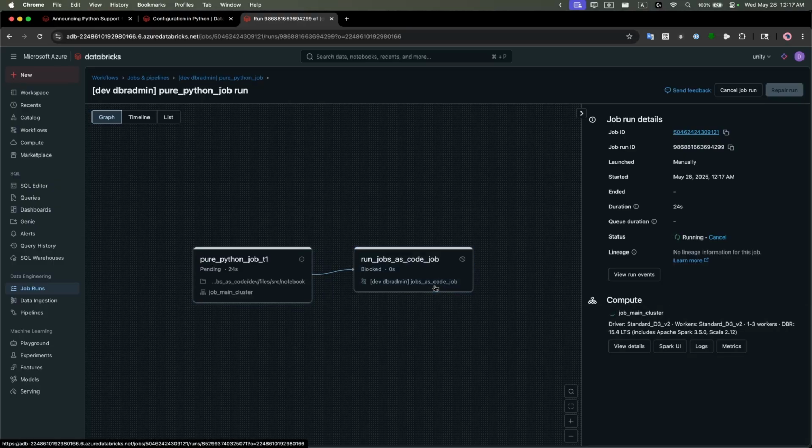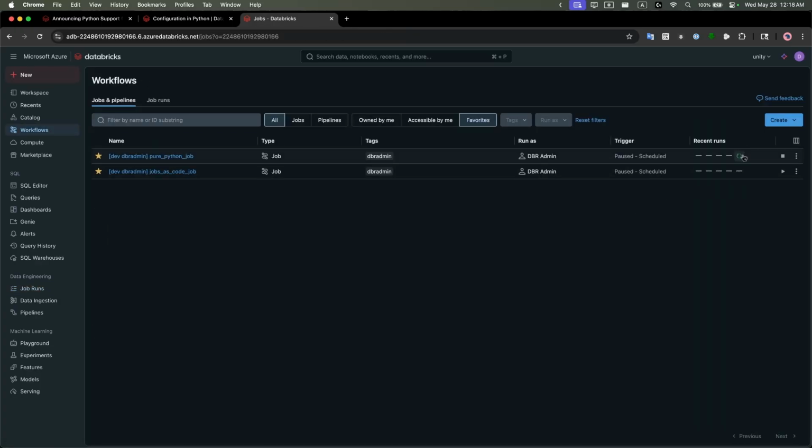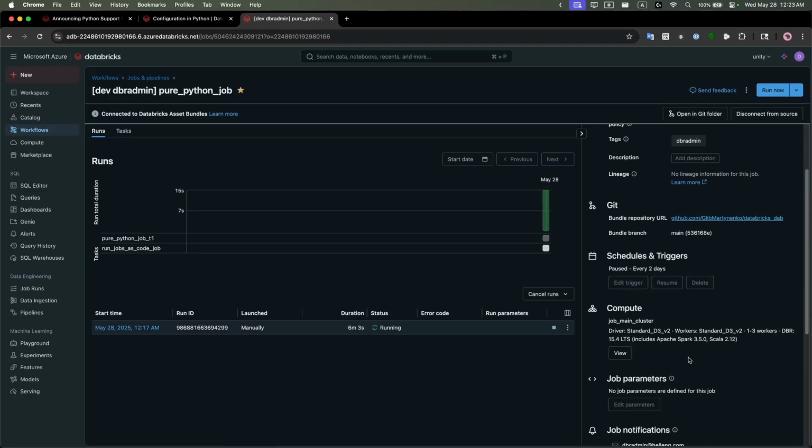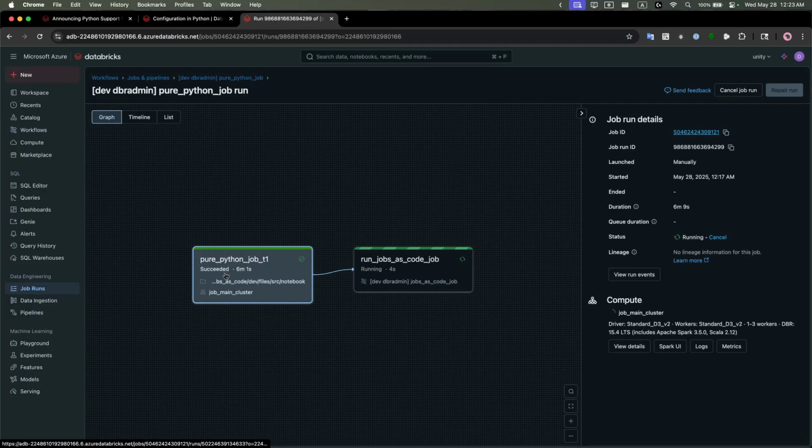And what I expect is that we will run this notebook and then we will trigger another job. So if I go to the job pipeline, I will not do anything. I will just wait till this job finishes and then it will automatically trigger that job. Okay, let's monitor the jobs. Let's see what's going on here. Okay, it's running. Cluster created, so right now it's running another job.